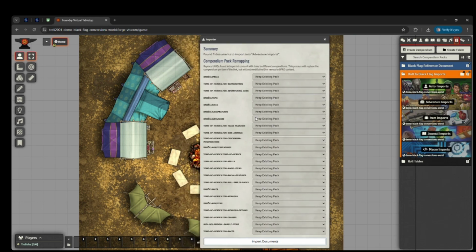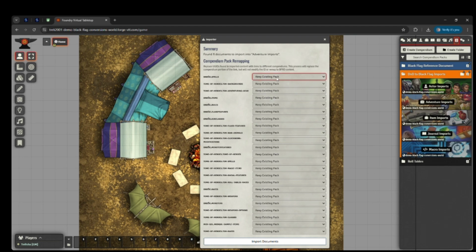Now the purpose of this screen is you can either keep all of the links in those spells. There's a lot of links, like this does this kind of damage, and that links to the SRD in D&D 5e that explains that kind of damage.